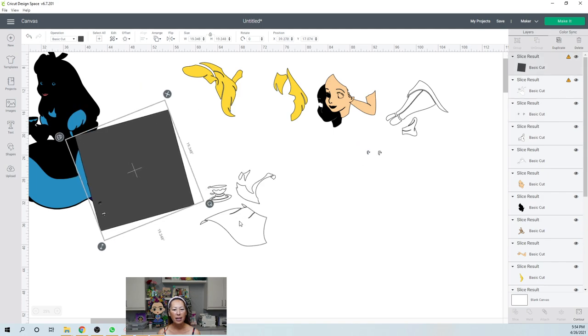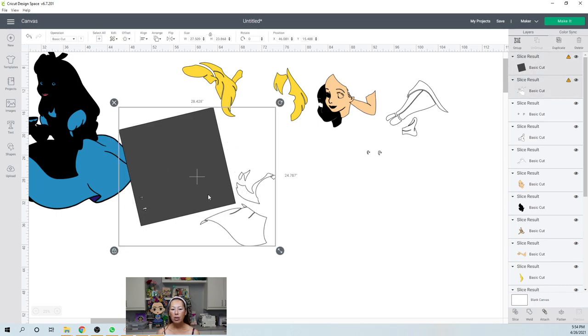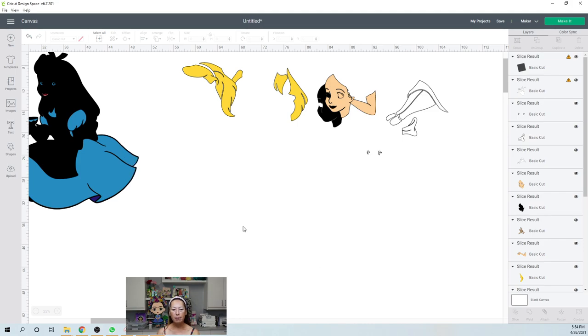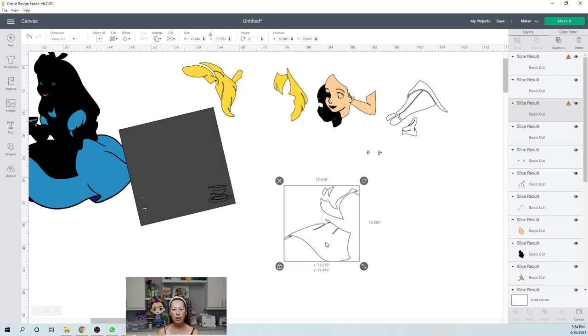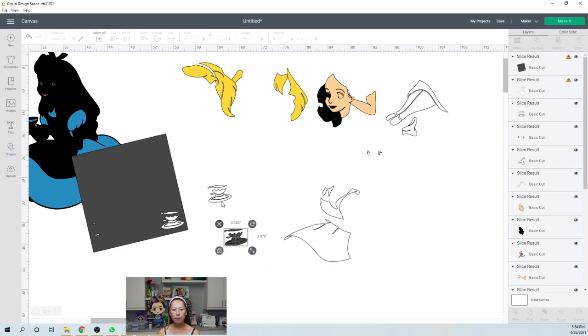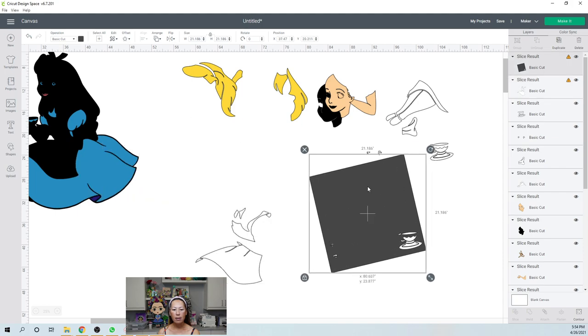Let's rotate this and get the cup out of the way. And you want to make sure that whatever piece you're isolating from the others is completely covered in that image or in that square and nothing else. Otherwise, you're going to get a really messed up piece. All right, so here's our cup. Okay, move that aside.